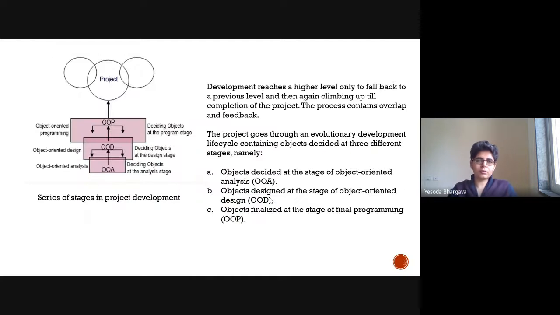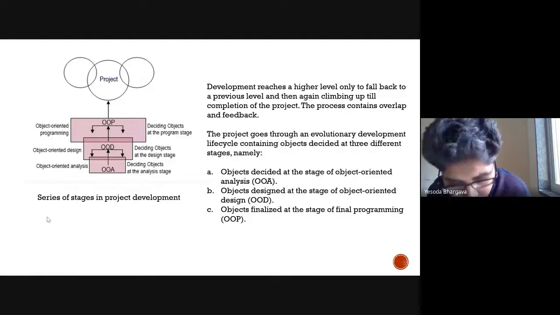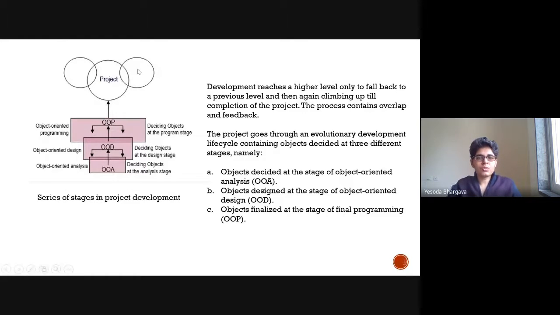Moving forward, this is an important thing to remember when we talk about stages in project development using object-oriented designing. As you can see from this, there is information and there is a transmission of information that is happening. Object-oriented analysis is there. You decide the objects at the analysis stage.